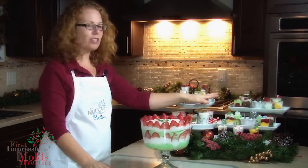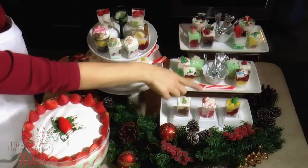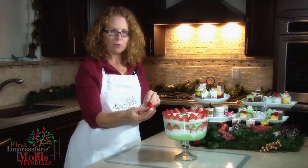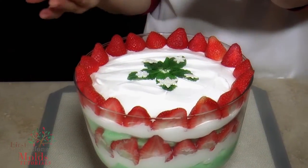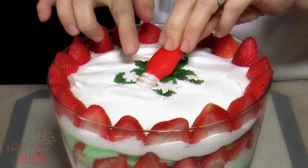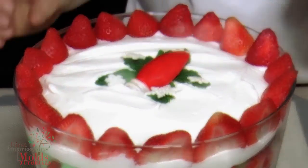So you can see how we've finished decorating all of our individual trifles — they really stand out. And then we have some of the larger molds, which are great for the larger desserts as well. Here we have a Christmas light, and we're going to top off our trifle, which we've made in red and green, and we're just going to top it off right here. We have some snowflakes as well, and that just is a wonderful addition to the top of our trifle.